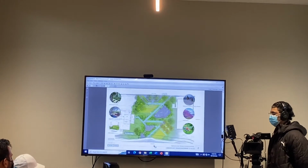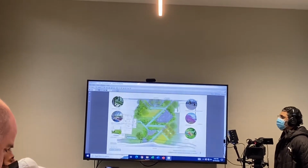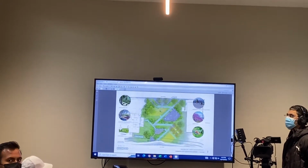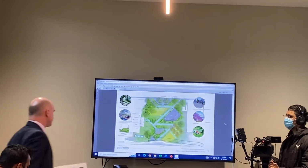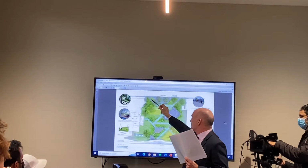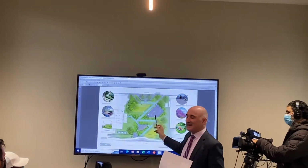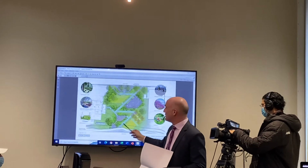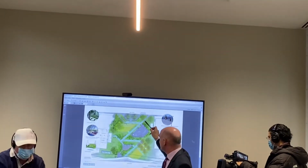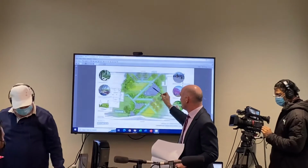At the top, what you see is a sort of hexagon figure, a civic plaza with benches. These are all walkways. What is very tricky about the site is the topography slopes severely. So how to get from here to here, without needing a toboggan, is all of these. There are some steps, and this is how we get there. Obviously there's also a handicap accessible route as well as steps.